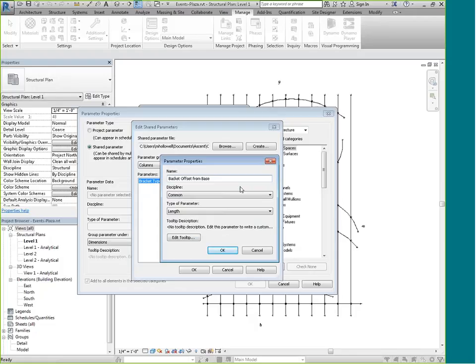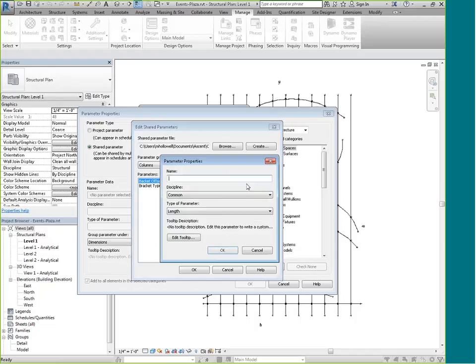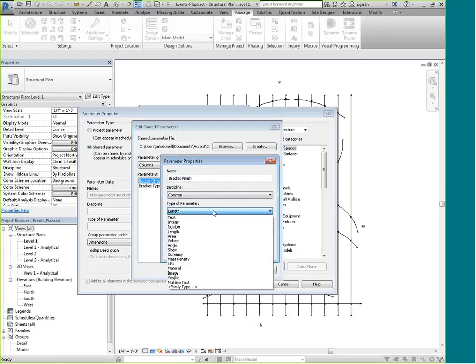So just be aware when you create parameter properties or the name, it's very important exactly what you've named it, as we saw earlier when I typed in the wrong name. Okay, this is an offset. This is a length. And I'm going to do one last one, and I'll do Bracket Finish. And this one's going to be a material.